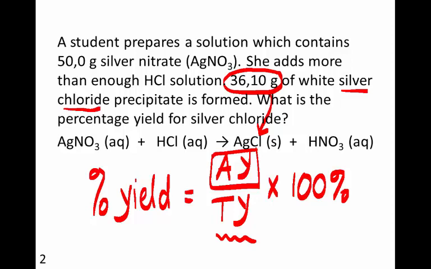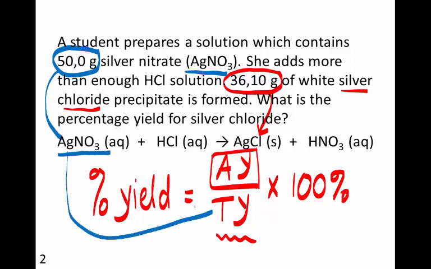How do we find that? We are told that 15 grams of silver nitrate, so that is a reactant. So in these questions you're always given the mass of a reactant, and this is the one. Silver nitrate is the reactant in this example. And from this information we are going to find out what the theoretical yield would be if all of these 15 grams were pure and they all reacted completely to form silver chloride.